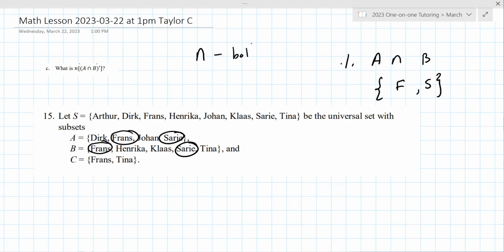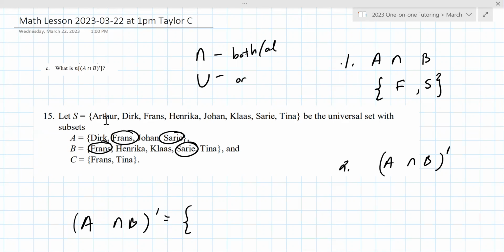This one means both. This one means or, one or the other, but the A is like an and also. Okay, now this little prime at the top, it's a little prime to do A intersect B prime. Now there's all these formulas, but basically it means everything that's not F or S from the S. Okay. So A and B not.